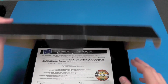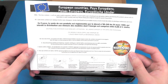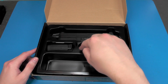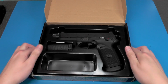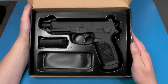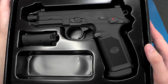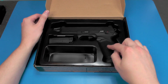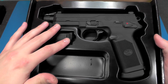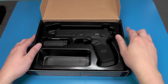Now, opening up the box, I got this European notice about airsoft guns. I don't care. But look at this. Hard plastic molded inlay. Not a big fan of that. It just feels very cheap for some reason. Although I will say both the pistol and the additional backstrap came in very heavy duty plastic bags, so it was well protected, I'll say that.